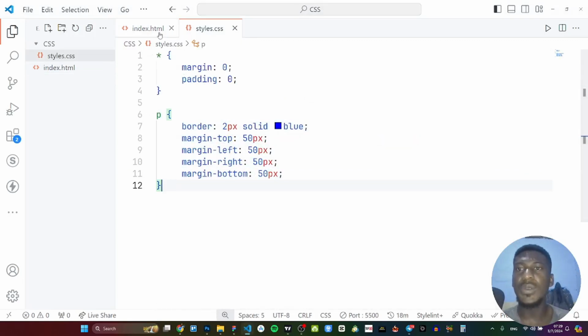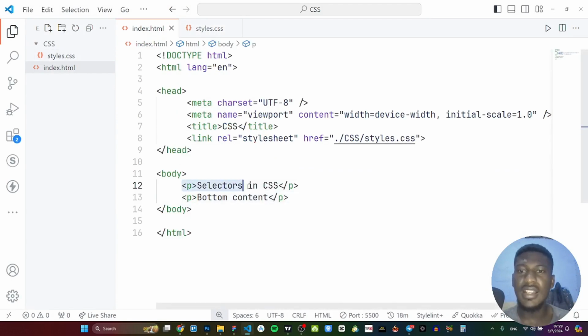Now if we want to target only a specific element, we'd use the ID or a class, right? So if I add a class and I say top, for example, I just say top content, right? There will be a separate video dedicated to classes and IDs only, so we'll look at that in more detail.